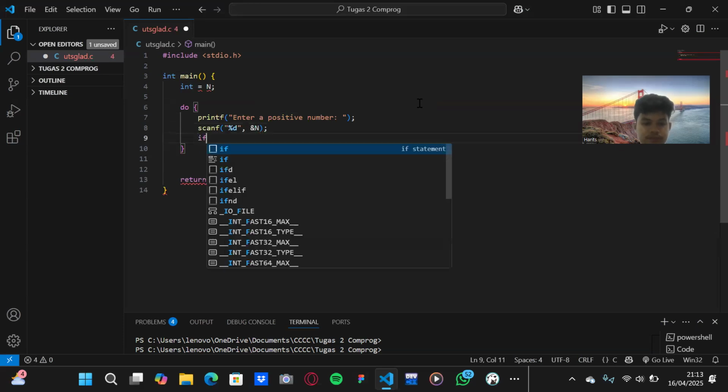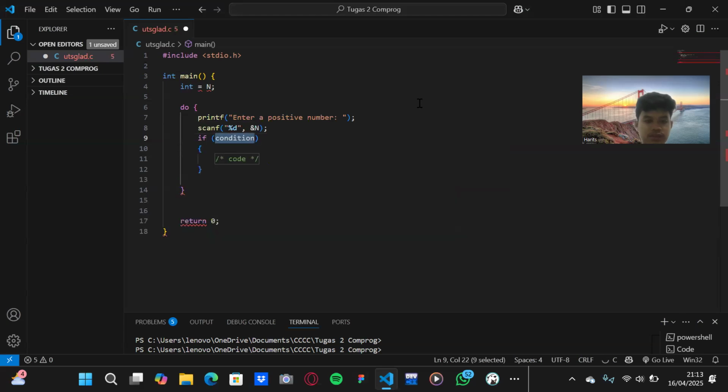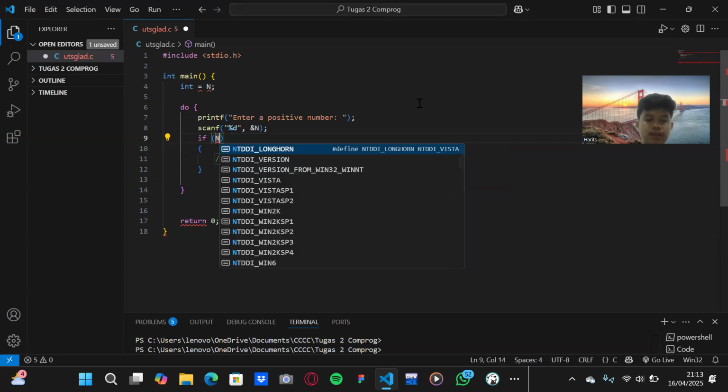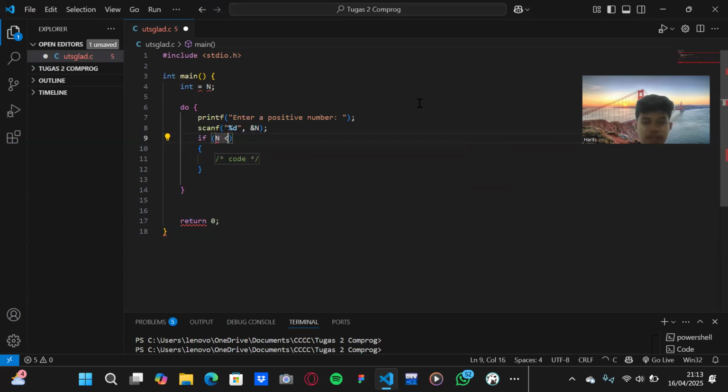And then we type a conditional statement. The condition is if the n value is below or equal to 0.